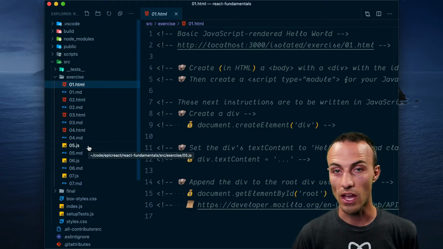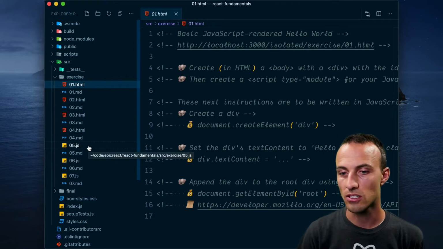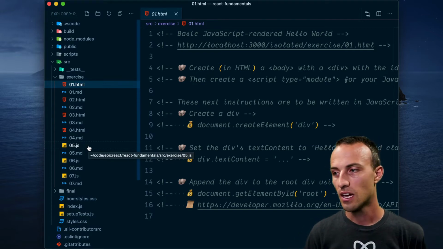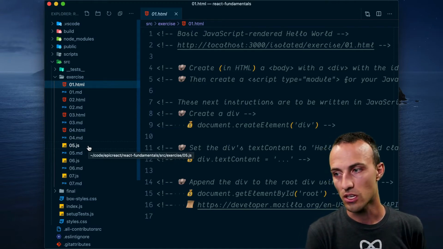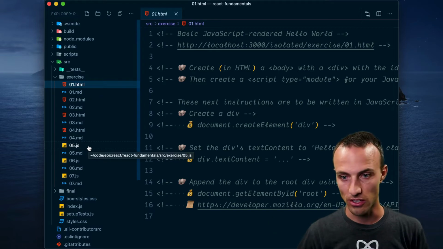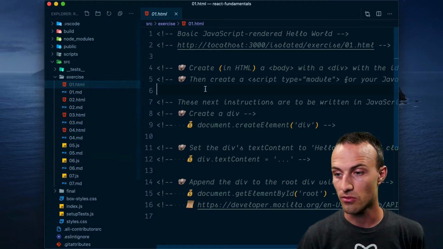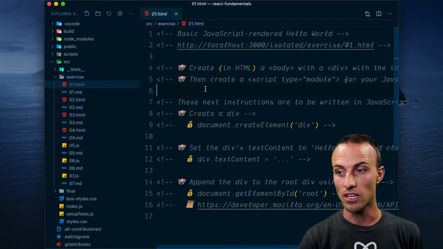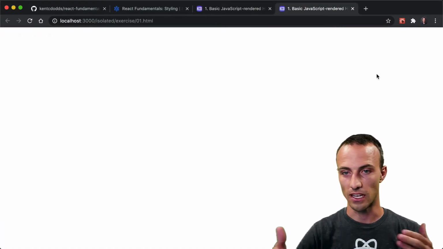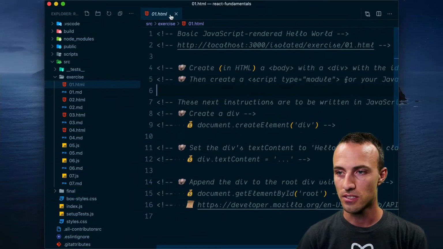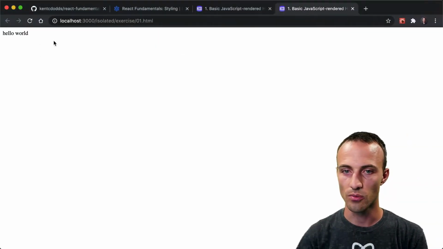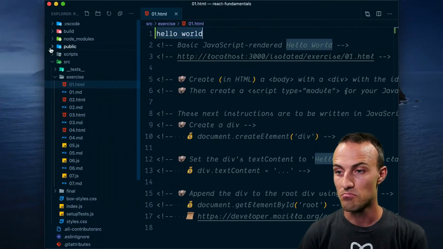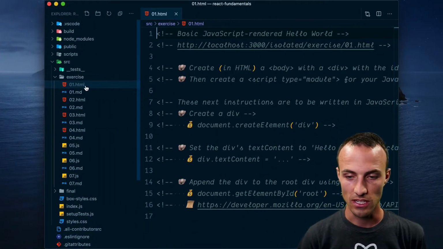In fact, this first React Fundamentals workshop is a little bit unique because we actually do run in raw HTML files. And that's important because I want you to see that there's no tools required to using React to kind of help you draw lines around your abstractions. So we start out with just pure HTML files, and literally everything that you need is right here in this file. There's nothing else that runs, especially when you're on this isolated page. Like literally all that you see here is what's in the HTML file. So I can say, hello world. I save that and boom, it's right there. Okay, so that is basically like mostly what you're going to be working in is just in this exercise directory.